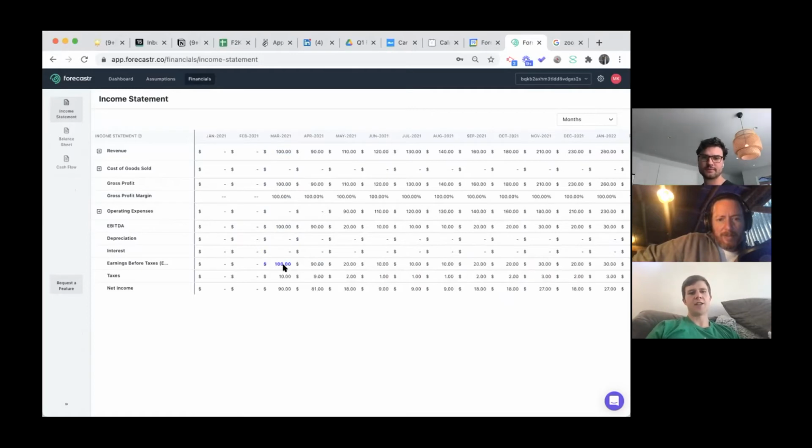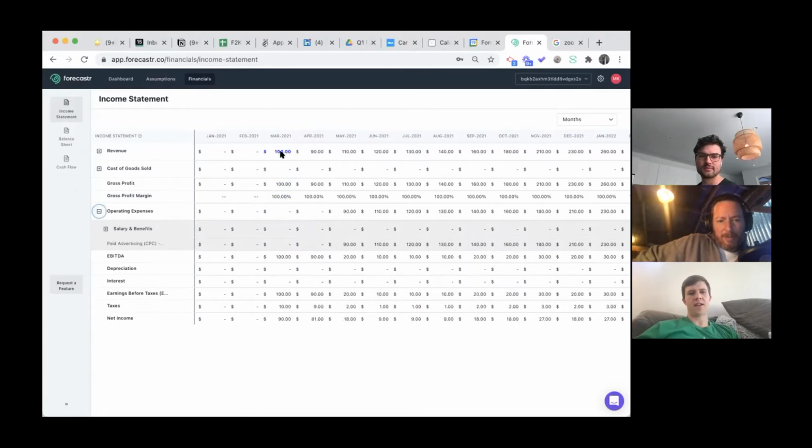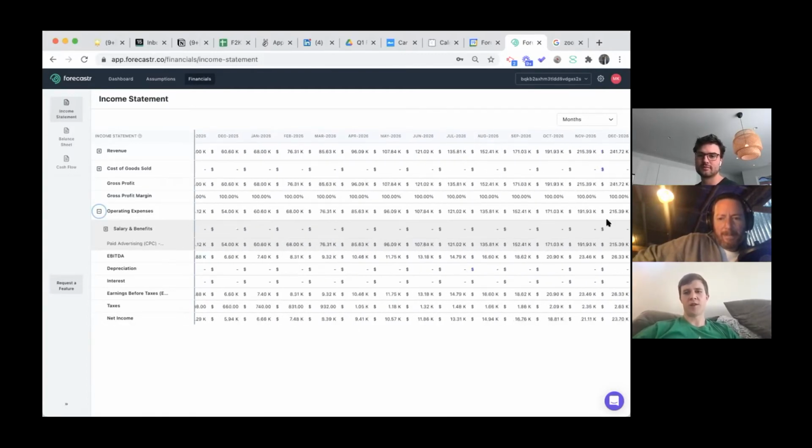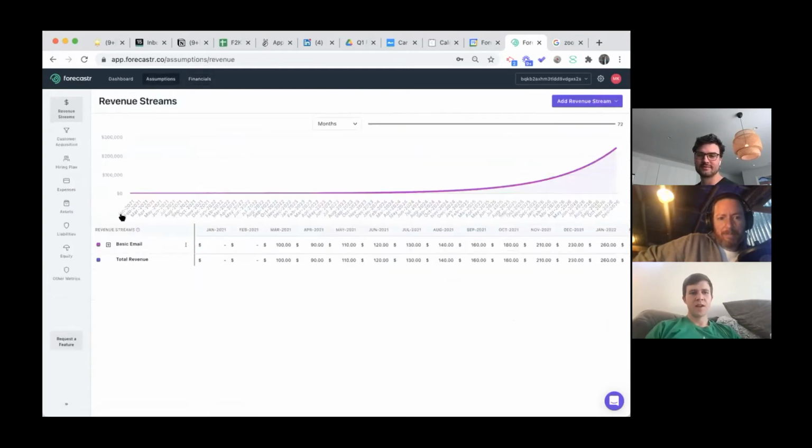So basically, you guys are essentially profitable right out of the gate if you do it that way, because what you're paying in paid advertising was last month's revenue. So if you look here, revenue is this month's, and the paid advertising is based on the prior month. Since you're always one month ahead, you're never going to lose money, but your margins are always going to be really, really small. Looking at this, you get to where you're making $23,000 in net income. Not bad. But that's kind of how that works.